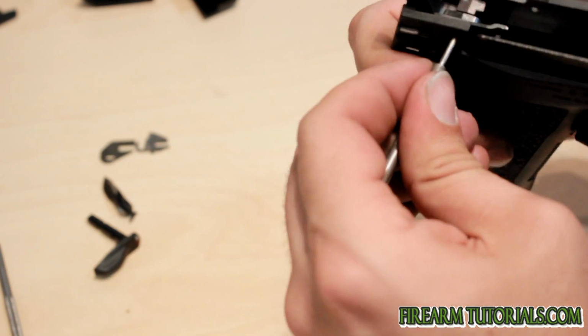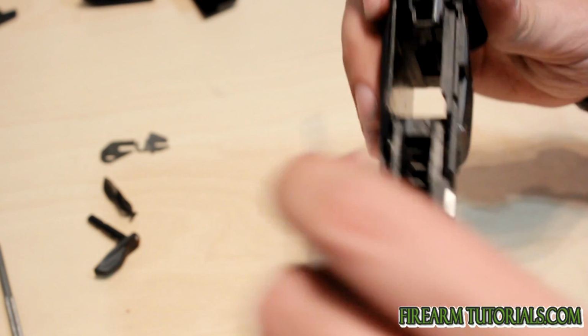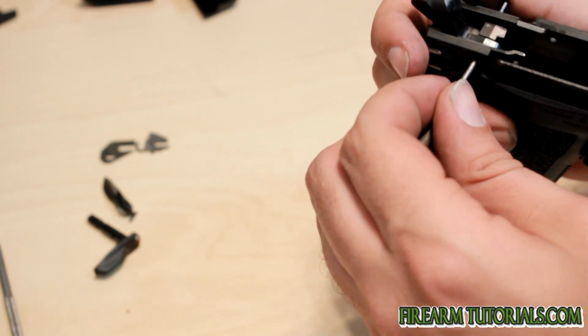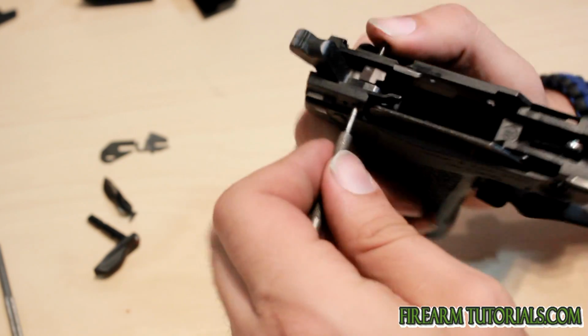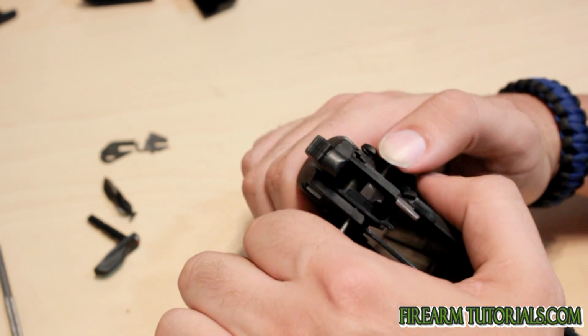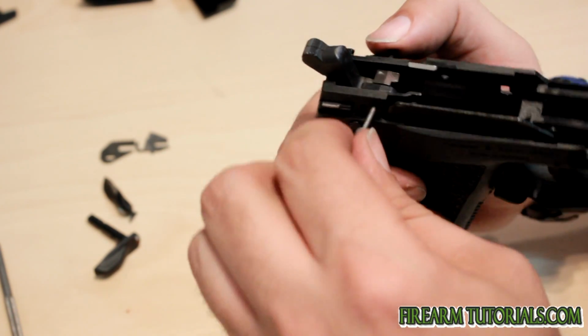And be careful about this pin, because if you take it out too far, you're going to make a lot of extra work for yourself if you have to mess with the sear and these other components in here. So try not to do what I just did.